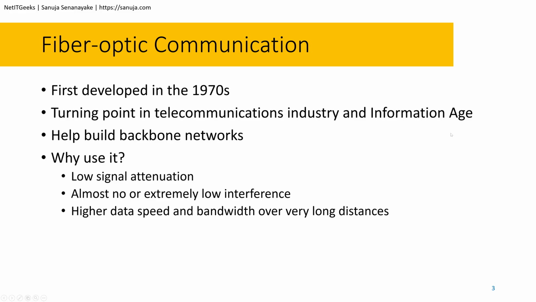I'm not going to go into detail on the history of the information age and how we can break it down, but just know that fiber optics communication became a viable option around the 1950s and 60s with the publication of those research papers, but it actually became a real-world viable option in the 1970s as a result of these developments in this particular field. And this actually helped build the backbone networks all over the world.